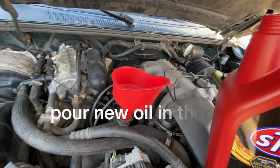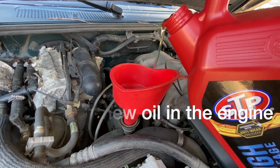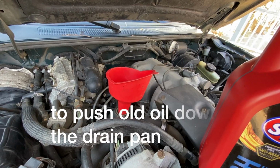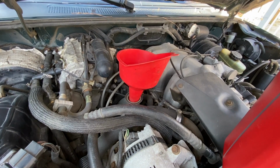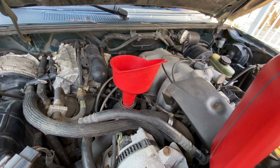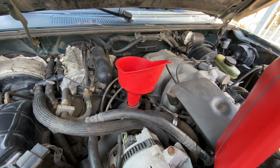While it's draining out, you want to put in a little brand new fresh oil so it runs through the engine and it drains on the drain pan. It kind of cleans out all the old oil. And I can actually hear it. It already reached the bottom of the pan. So this is what I do.